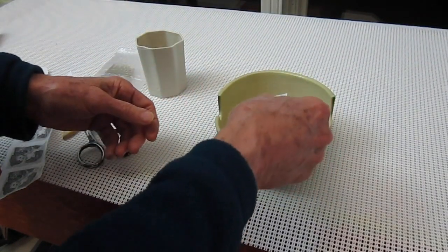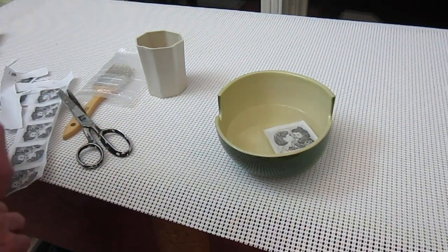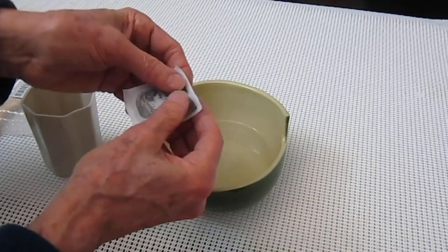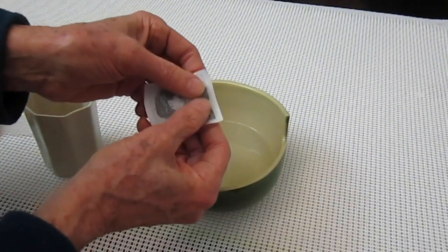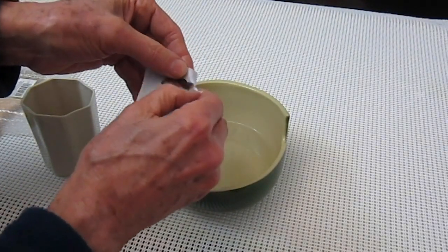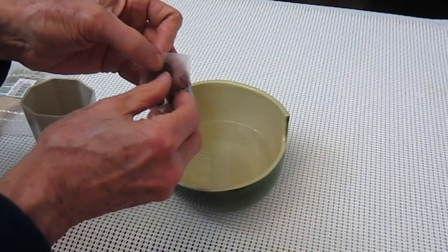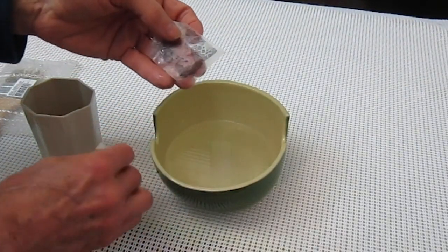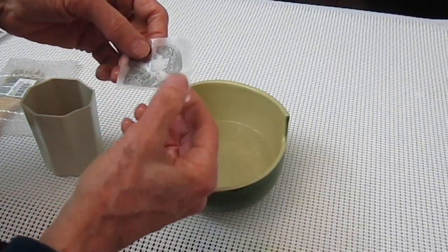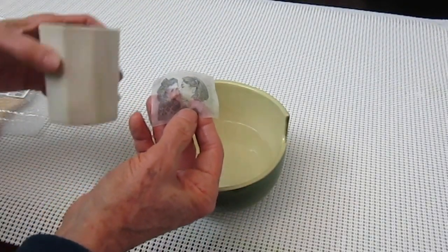So we'll put it in the water. You see it curls at first a little bit and then flattens out. And when it's wet enough, about 40 seconds, it won't slide like commercial water slide paper will, but you will be able to rub the paper off with your thumb and just peel it back and get rid of it very cleanly without leaving any behind. If you left paper behind, it would interfere with getting the toner tight against the glaze.